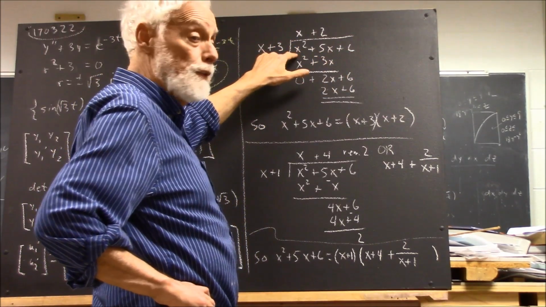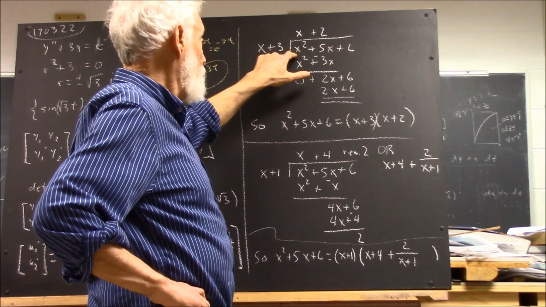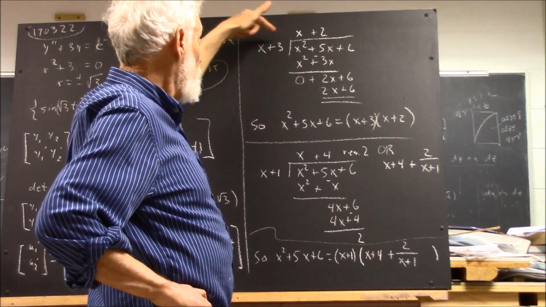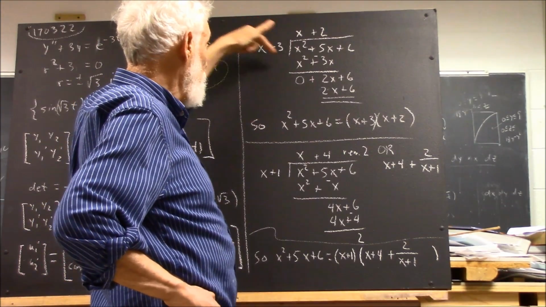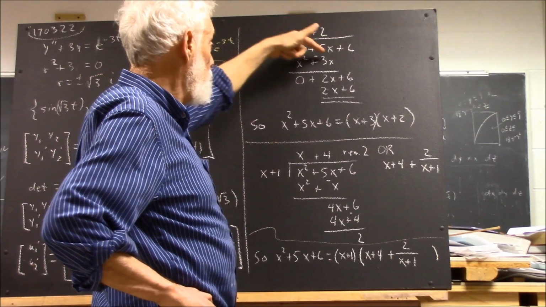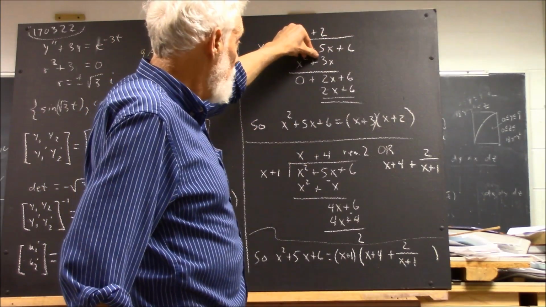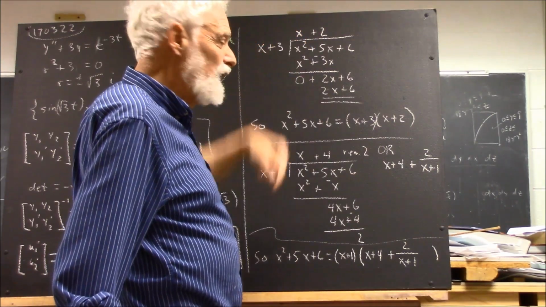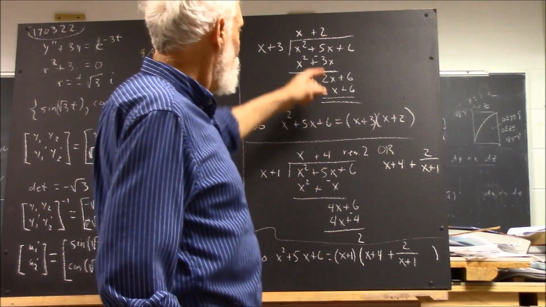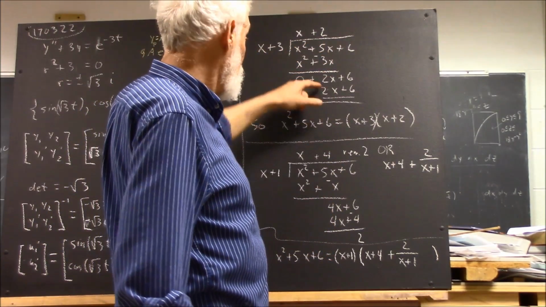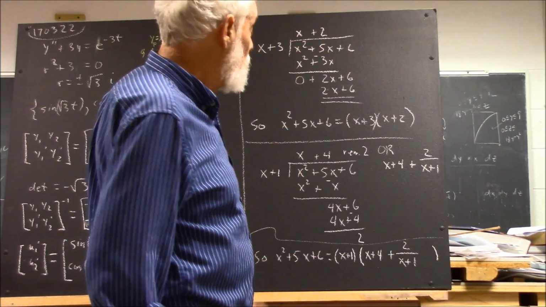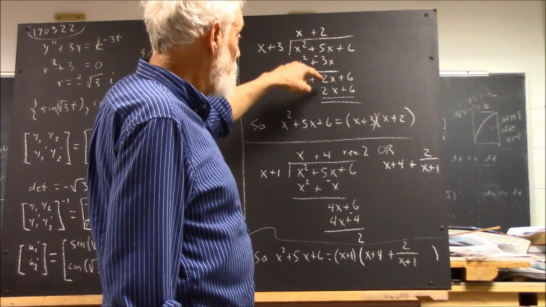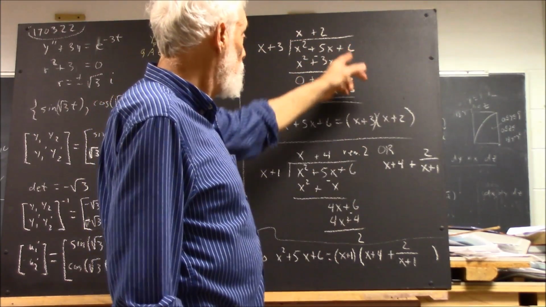We start by dividing x into x squared. x squared divided by x is just x. So we get x. Now we multiply x by x plus 3. X times x is x squared. X times 3 is 3x. Now you see that little negative sign that I wrote in there. Originally I didn't have that, but I wrote a little tiny negative sign here to remind myself that this needs to be a subtraction, that I'm subtracting this from this. So I think of adding 5x to negative 3x maybe. So 5x minus 3x is 2x, and we bring down the 6.